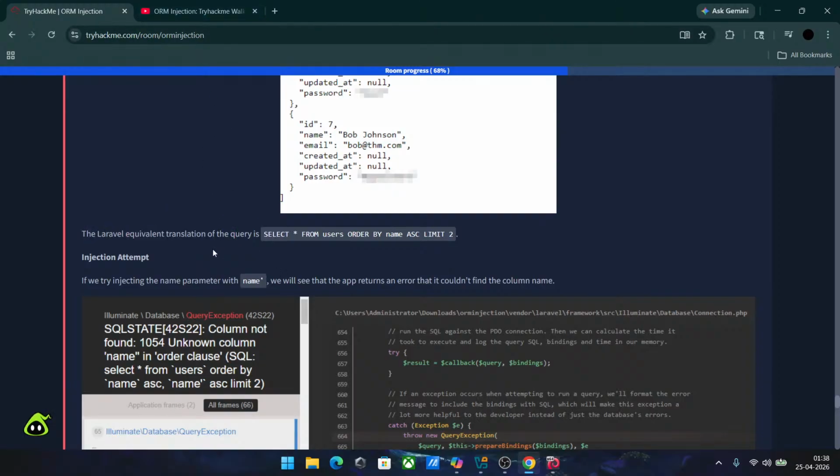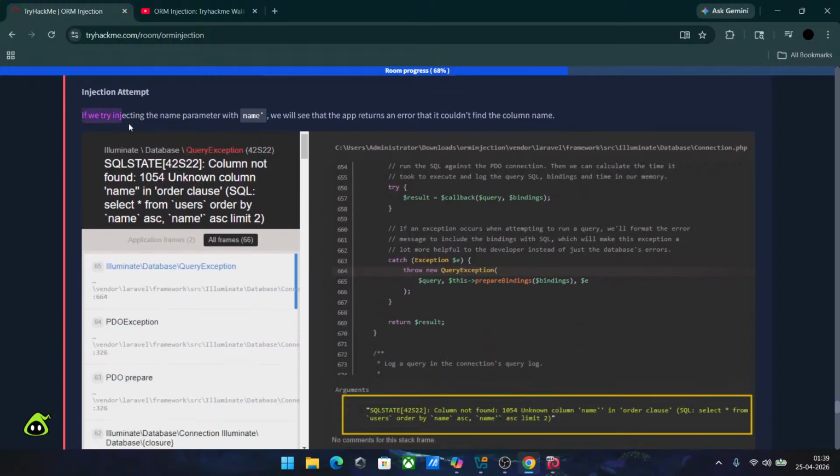The Laravel equivalent translation of the query is select star from users order by name limit 2. Now the injection attempt. If we try injecting a parameter with the name, we will see that the app returns an error that it couldn't find a column name.